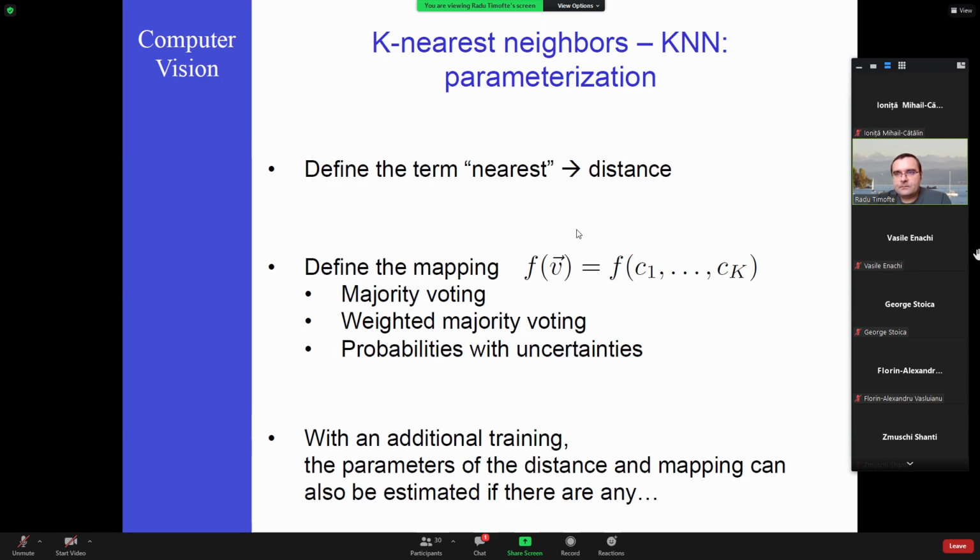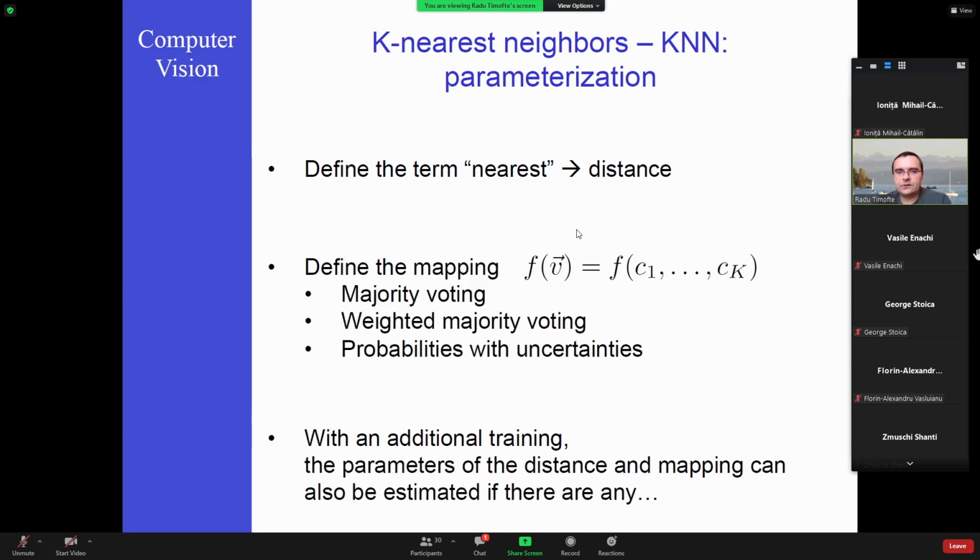We can use the Euclidean distance between feature descriptors. We can use some other formulations, like the inner product, cosine, or some other definitions.